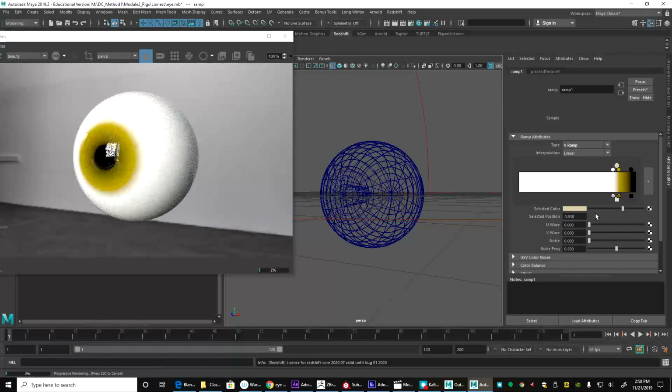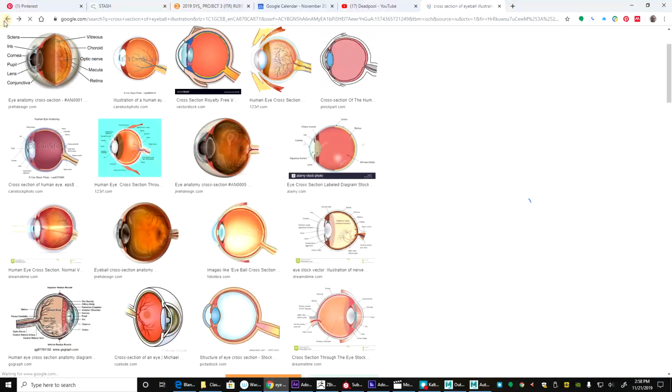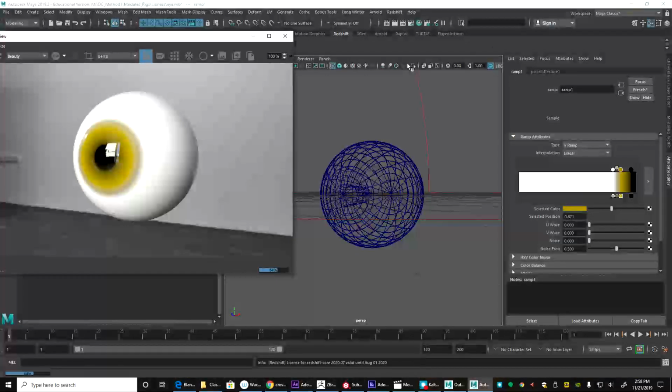Usually I'll also go with a slightly darker color around the edge where the iris meets the white part of the eye. I'll go with sclera, but off the top of my head, I'm drawing a blank at the moment. Anybody an optician? I think that's the white part, the sclera. Let me just go back to my illustration. I think it had it all labeled here. Sclera. I'm thinking of a Supreme Court justice maybe, but sclera.